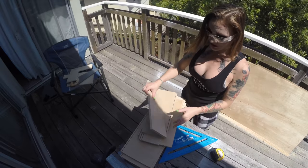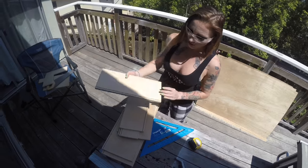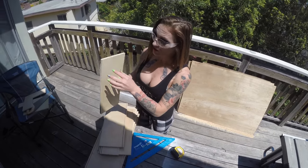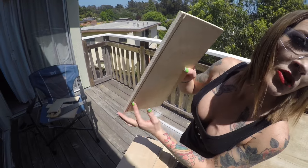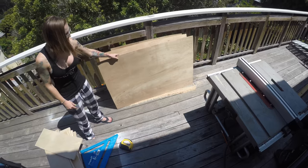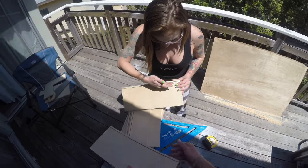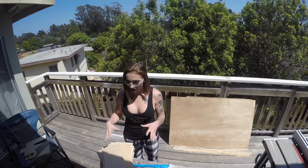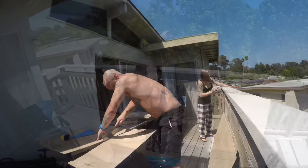We just made our drawers for our kitchen cabinet. We used our table saw to notch in 1/4-inch slats for the bottom of our drawers. Yeah, we're going to use that for the bottom of our drawers. Once we get these together, we'll be able to slide the bottom of the drawer right into these slits. We'll show you guys more when we start to construct them once we get them all put together, and we'll show you exactly how that works.